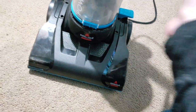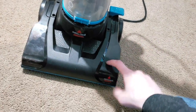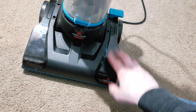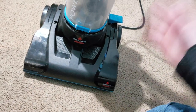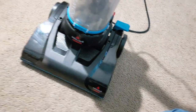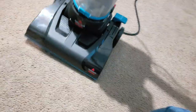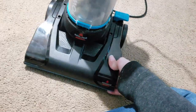In my opinion, the filtration is the biggest weakness, because who cares about build quality? This is $40. If something breaks on it, these things are so common that you can find any part that you would need. And if you decide you don't want to deal with it, a replacement is so inexpensive that who honestly cares?